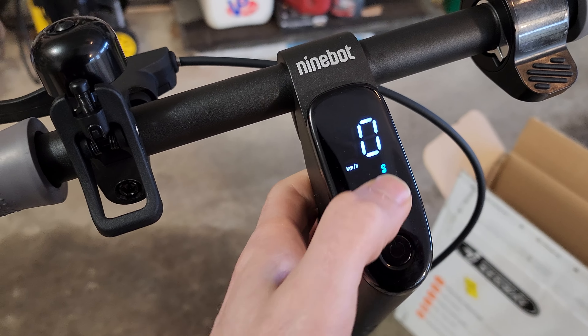It's got a bell. The brakes work really good — it's electric in the front and I'm pretty sure it has regen braking, saw that in the manual. And then in the back, it has a drum brake. It's powered by a 250-watt front hub motor, and I saw in the manual that it peaks at 500 watts.